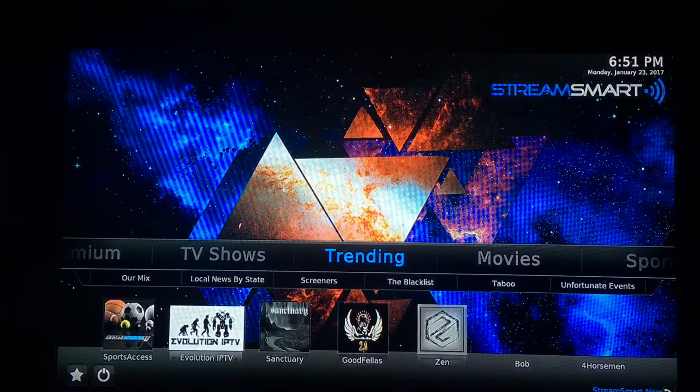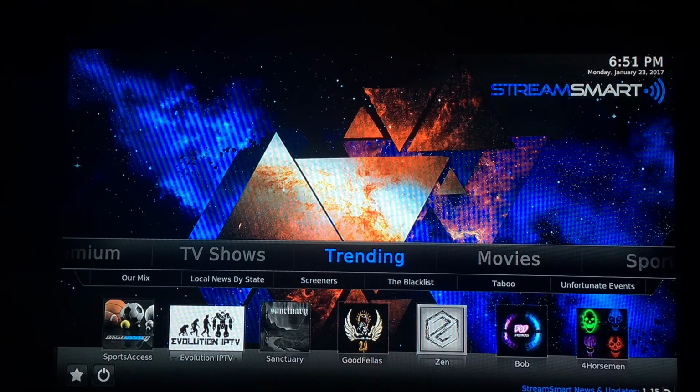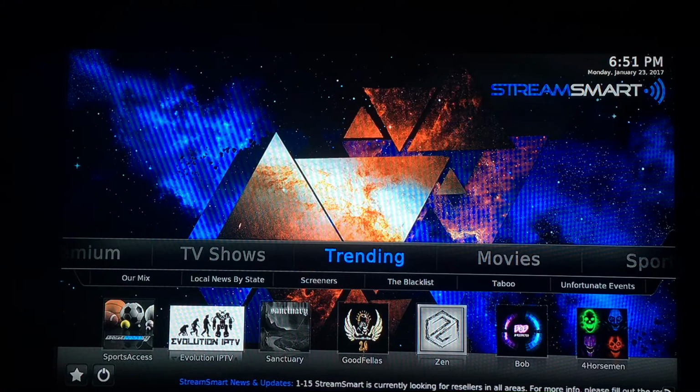And there we are. If you notice on the bottom there, we've got StreamSmart news and updates. StreamSmart's currently looking for resellers in all areas. It's good to see that RSS feed on the bottom. That is a qualitative measurement of our internet, so we know we have internet connectivity because we have that scrolling there.